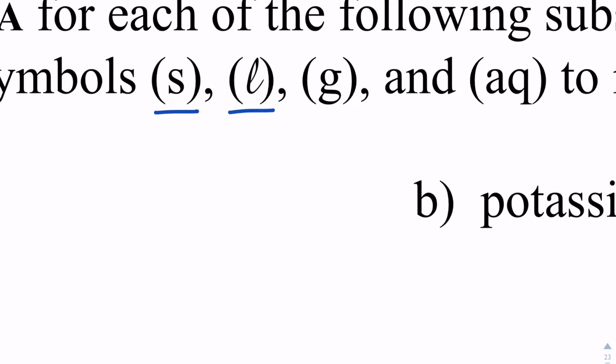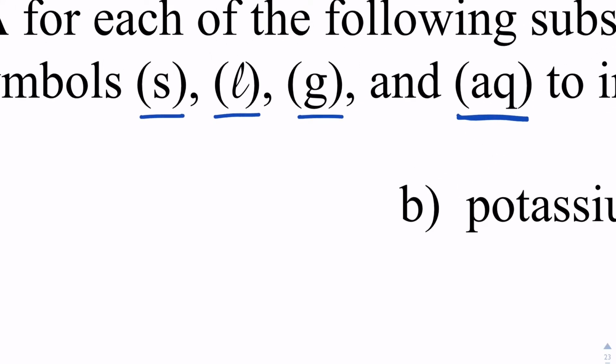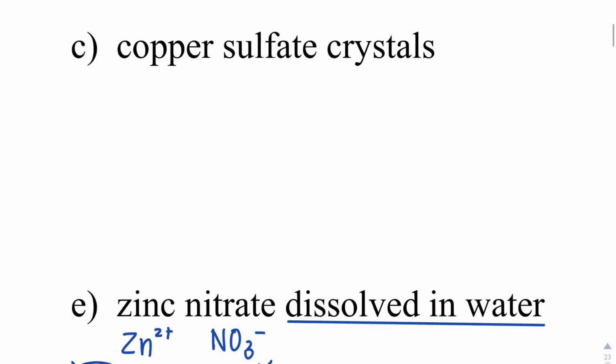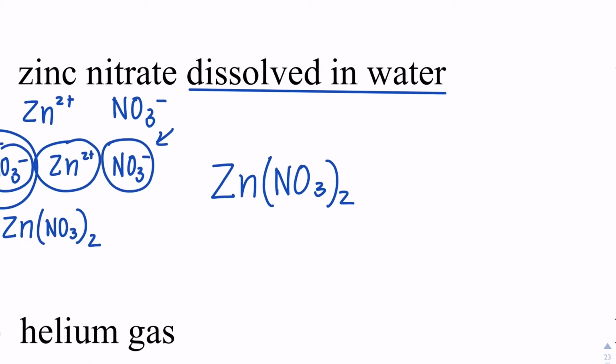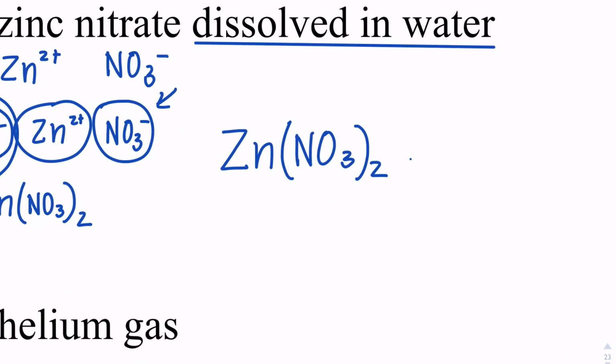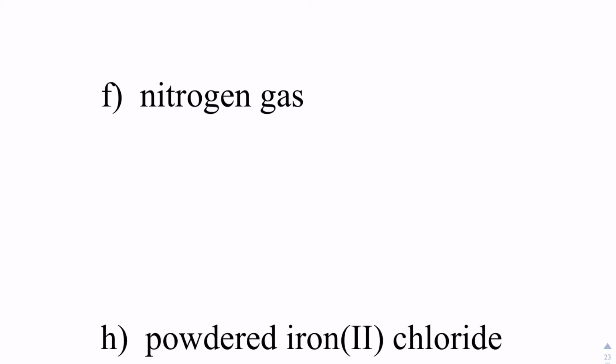There's liquid, which you may think it is because it is in a liquid state. However, they are not dissolved in anything else. So this is not a liquid. A liquid would be if we could potentially melt the zinc nitrate and put it into a liquid form. It's not a gas, we know that. And the last one is aqueous. Aqueous means dissolved in water. So that is the phase notation we're going to use for this because it's telling us our zinc is dissolved in water. So we put that down next to it, like so. The next one we're going to do is nitrogen gas.